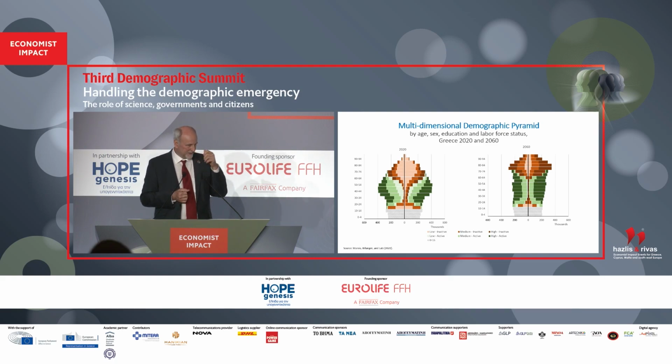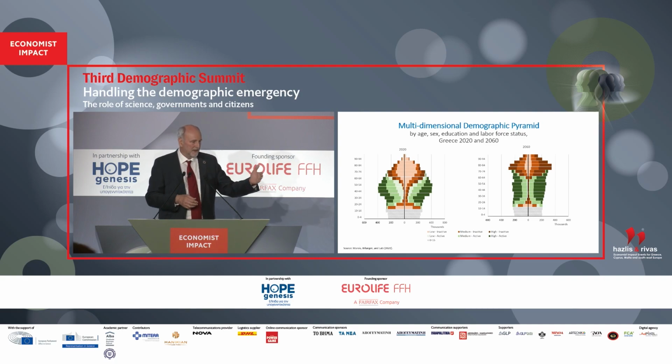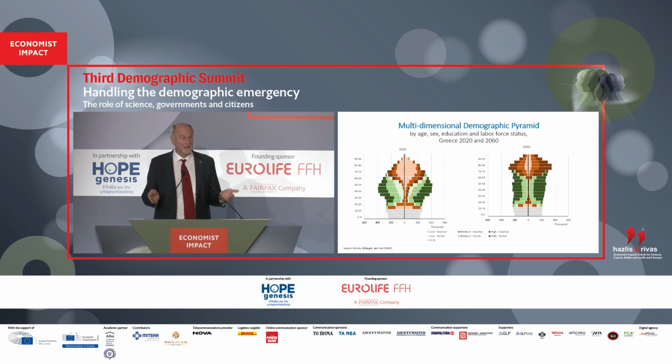What we see here is we actually have 6 colors here. So green means in the labor force, and brown means not in the labor force. So this is the third dimension, and the fourth dimension is the educational attainment. Always the dark color means high education, then the medium is intermediate education, and the light color means low education. So you see today in Greece, well, certainly not everybody between the ages 15 and 65 is working, as this misguided notion of working age population seems to imply. Many people below the age of 65 are not working, as you see with the brown area here.